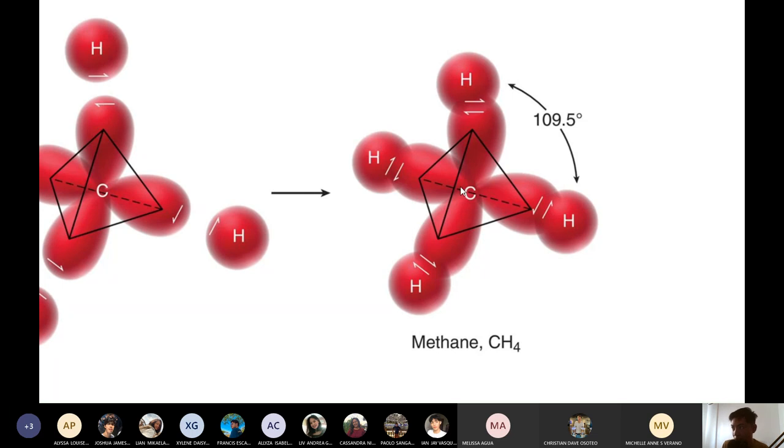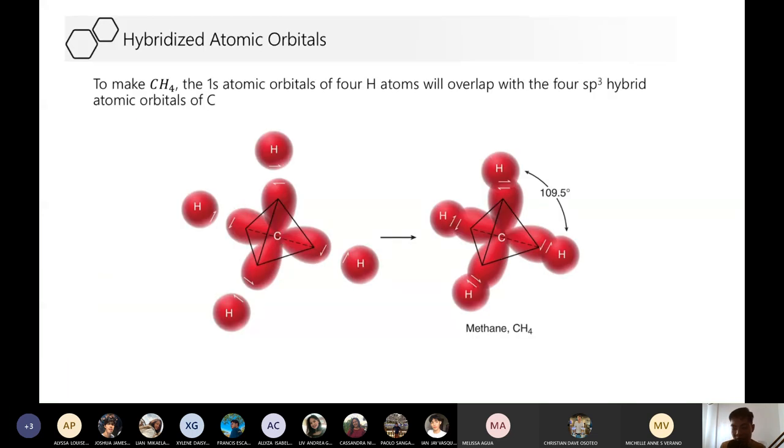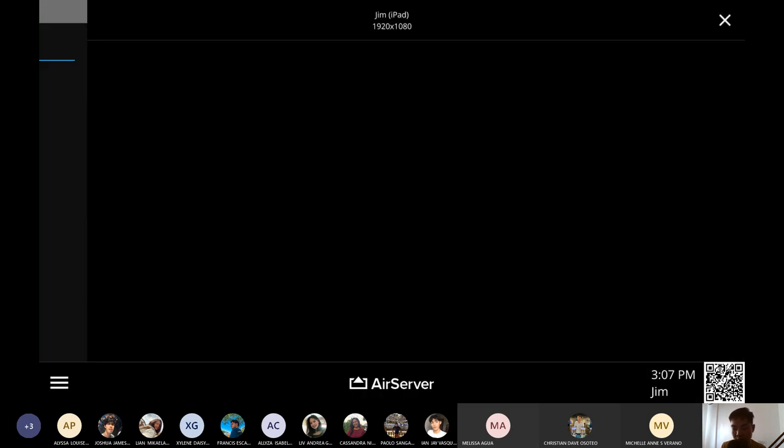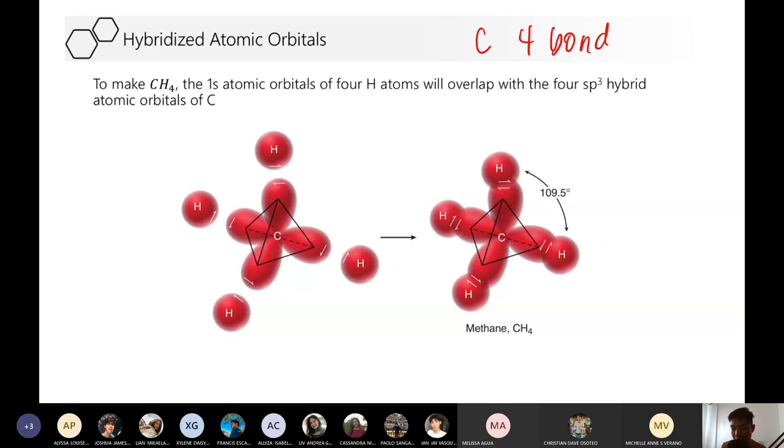The angle of those bonds is around 109.5, no? So that makes up for a tetrahedron shape, no? Yun yung trigonal pyramidal na yung atoms ay nasa corners ng ating tetrahedron, no? Nasa four corners. Okay? So when your carbon can form four bonds, no? Kapag yung carbon, apat yung bonds na kaya niya gawin, four bonds to different atoms.